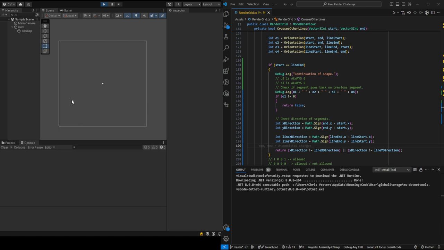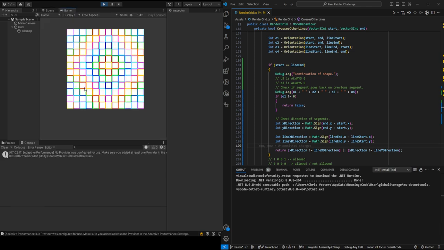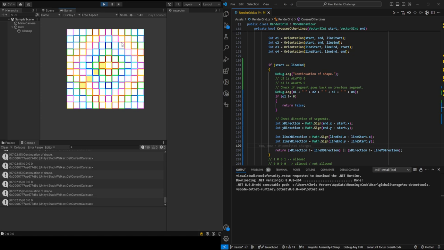then you will now be able to see that if I make a line and I do a continuation, it will say it's okay. Every other direction is okay. And if I go back on myself, then it will not allow it. You can see that in here it says 0, 0, 0, 0. Everything is 0. Here also everything is 0. In here, the first one is not even 0. The second one is not 0.